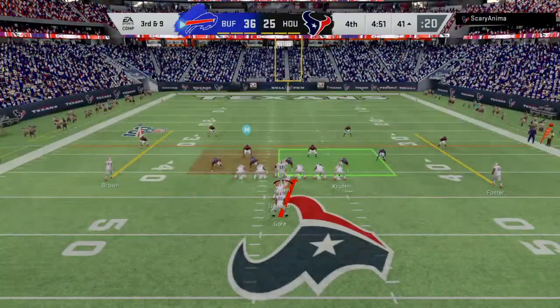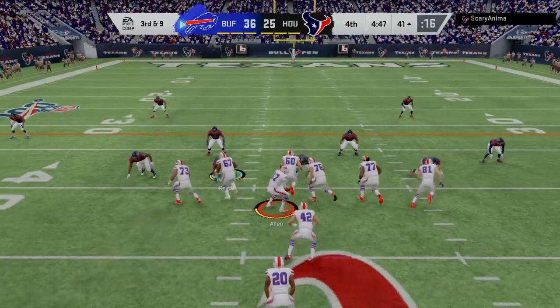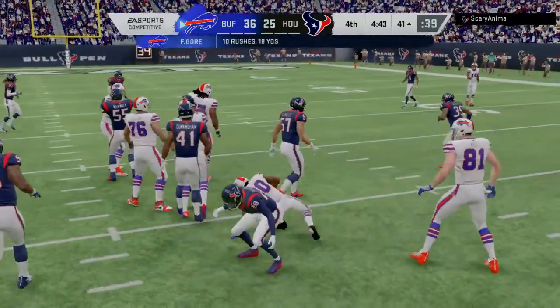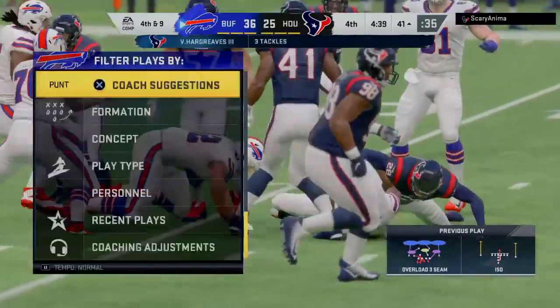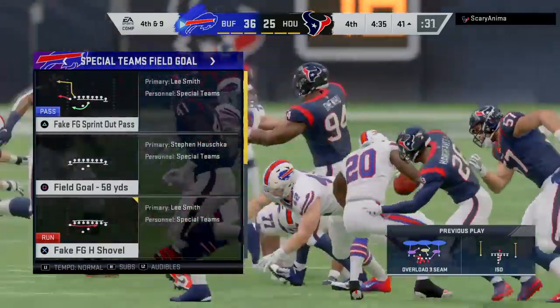Mighty 19! Right there in the middle, 55. You ain't going nowhere. And here's carry number 10 for Frank Gore. And he won't be close to a first down as he runs into a wall right around the line of scrimmage. No gain on the play there, and it'll bring up fourth down.